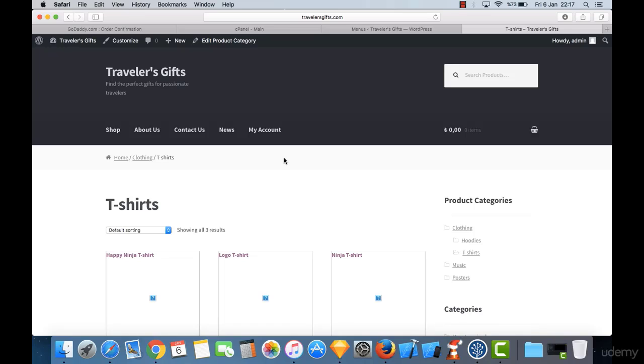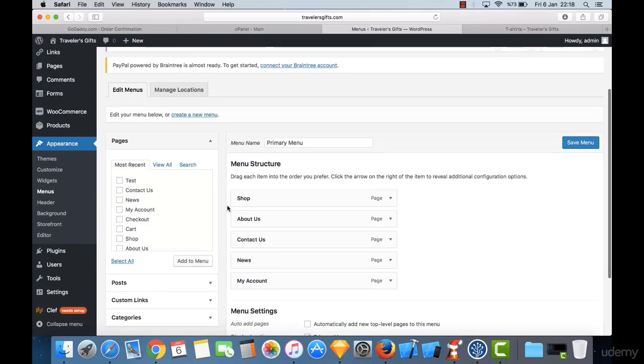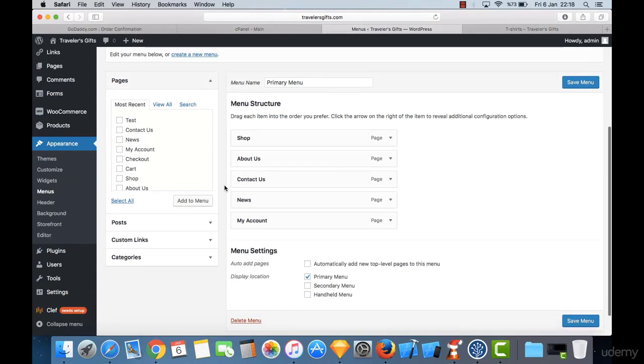So we have to make sure that we add our new items to our menu from this menu section under appearance. Okay, so it says in the menu structure you have a shop, about us, contact us, but you do not have a test.